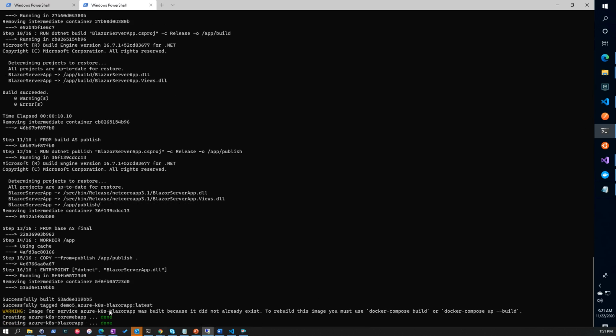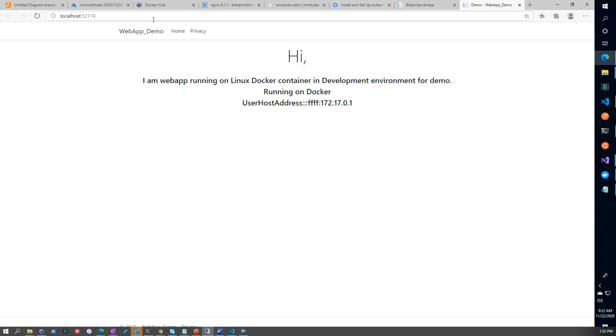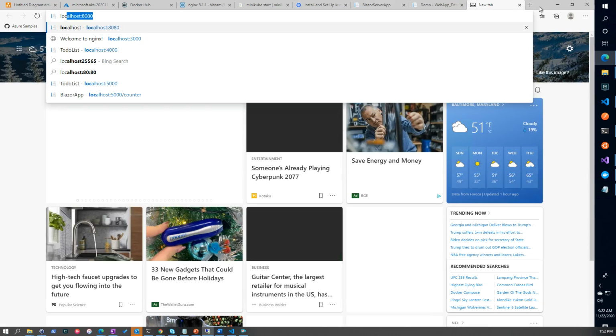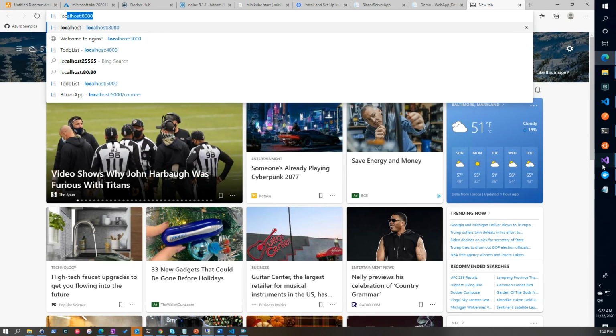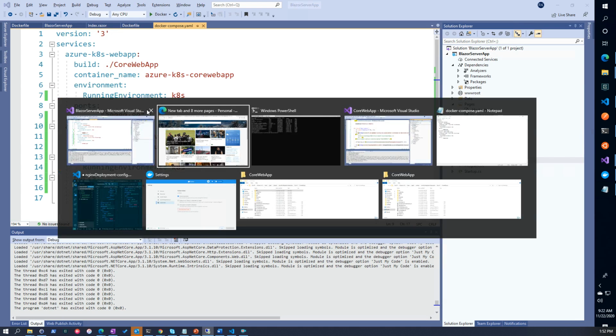It is creating the images. Docker images. These are the images: the demo file, Azure Kubernetes Blazor app, and these two are images created just 17 seconds before. Now I'm using localhost with a different port, port number 30080.